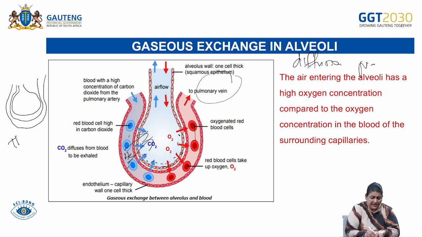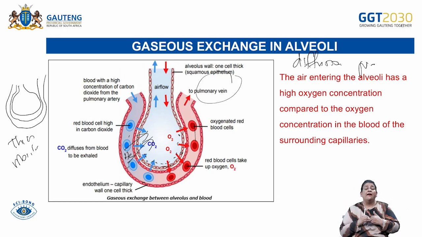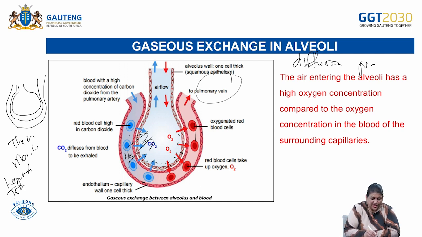So it must be thin, it must be moist, and because the alveolus is pouch-like, oxygen can enter from all sides, maximum diffusion of oxygen. Carbon dioxide can go from the blood capillary and enter into the alveolus from all sides to be exhaled. So that is a moist, thin and large surface area because the alveolus is very rounded for maximum diffusion of gases.